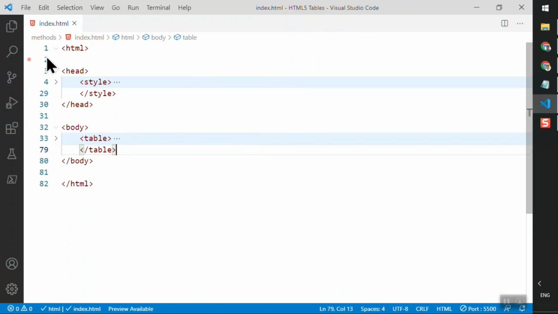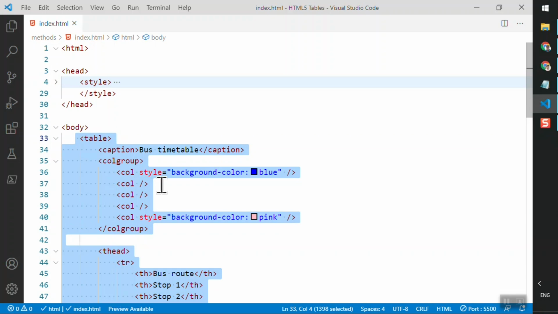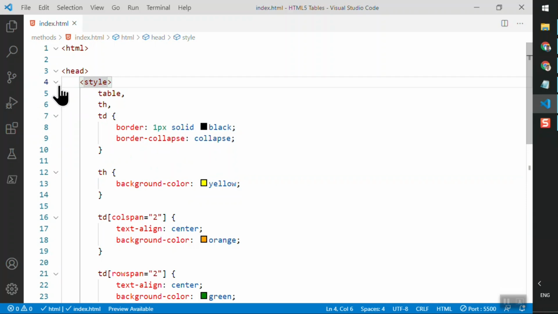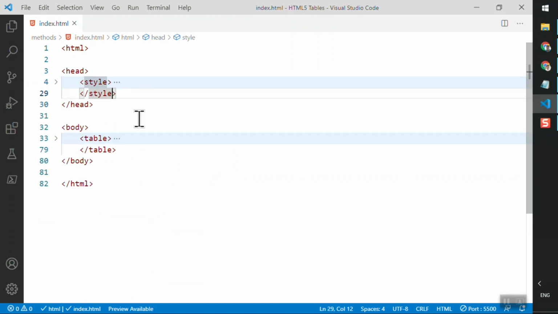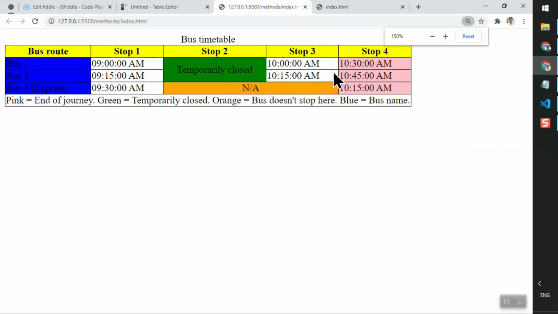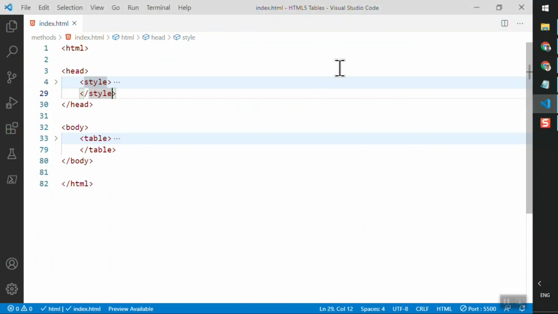In Visual Studio Code, you open up your index.html file, and then again you would have to write not only the table tags and the contents within it, but also the other body tags, HTML tags, and of course CSS goes in the style tag. You can also run this in the browser, and it will look something like this. So the output is quite similar, but the editor is different.